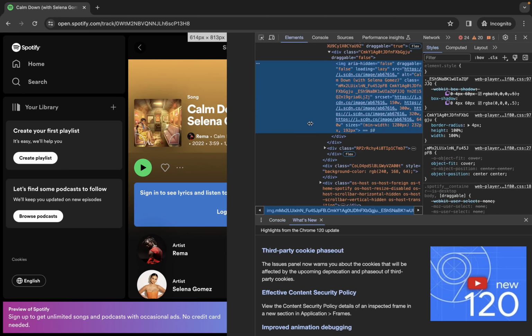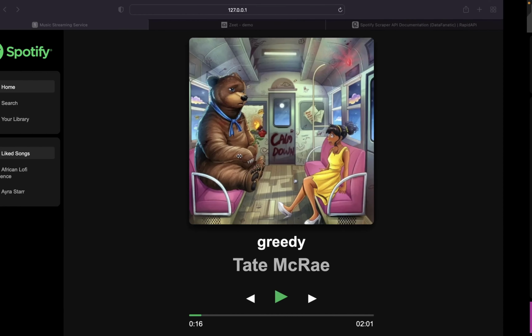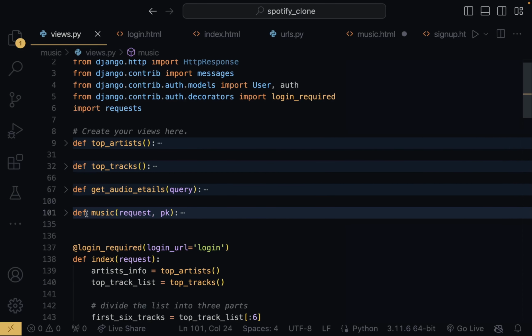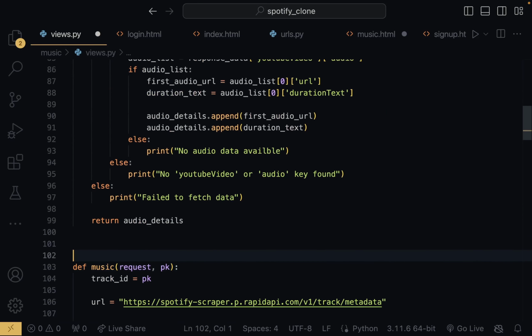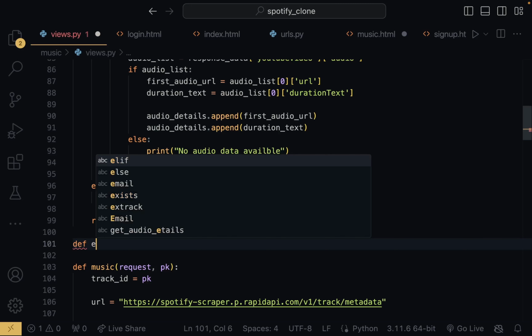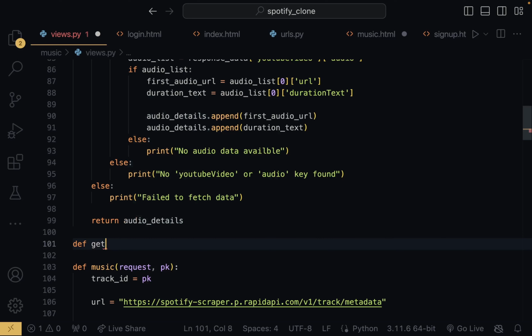I'm going to show you how to do that using web scraping. Once again, you can use plenty of ways. There's probably an API that can do this, but this is just another way of doing it, and you can also learn web scraping using this method. So now I'm just going to come back in here, and as I said, I'm going to create a new function. I'm going to say def get_track_image.